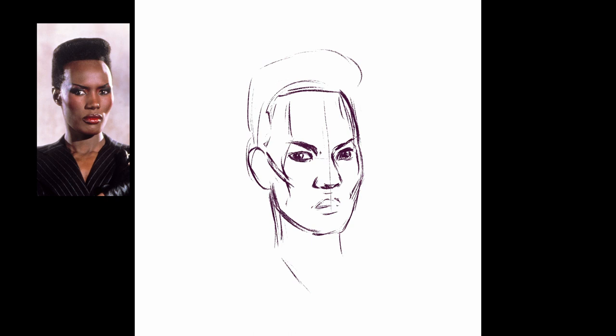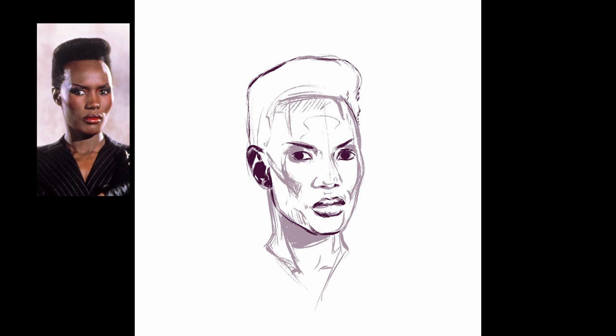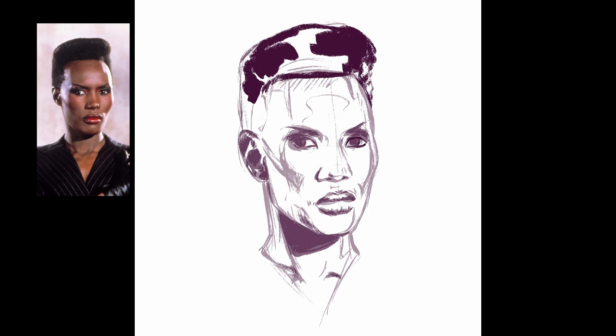Instead of only adding the head shape and placing the features, I also added the rough placement of both the highlights and the shadows. I quickly realised that I was working too small, so I enlarged my sketch and repainted the dark areas.